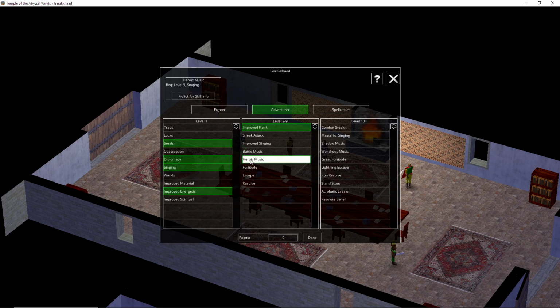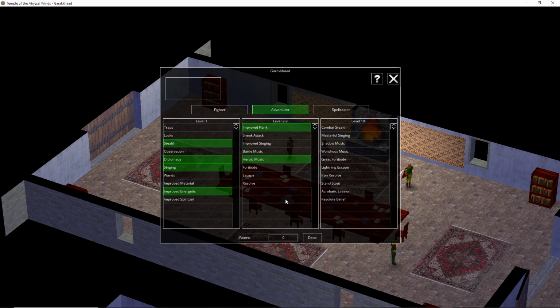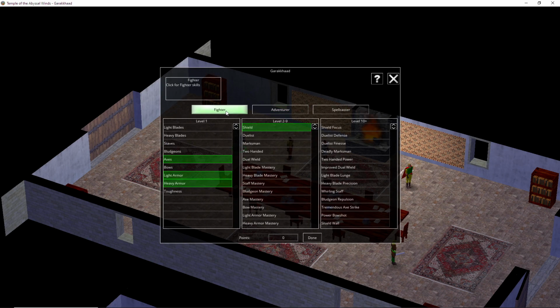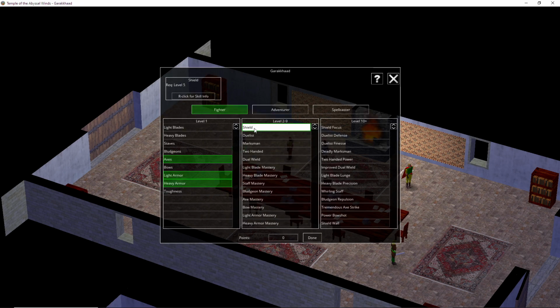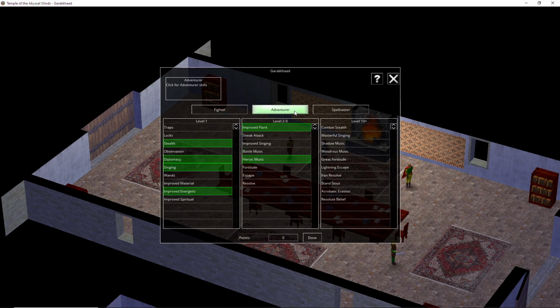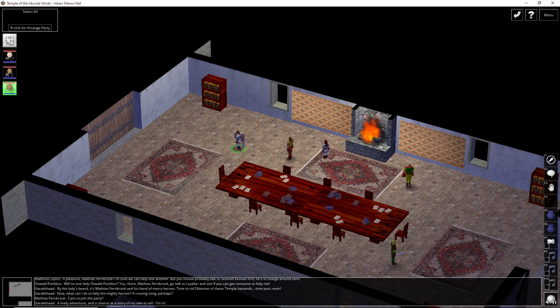Singing, improved energetic, heroic music. Sing songs of heroism, inspiration, courage, and persuasion. Improved flank, which is always nice. Shield, which is new. Use the shield style, providing proficiency when wielding a shield. A shield prevents the shield-specific non-proficient penalty from being applied to attack bonus and attack damage. In addition, you get an attack speed bonus in seconds equal to base attack bonus divided by 25. That's why he's a bit faster. Axes, light and heavy armor. And that would be it. Cool, so he's going to roll with us for now. Until we figure ourselves out here or whatnot.